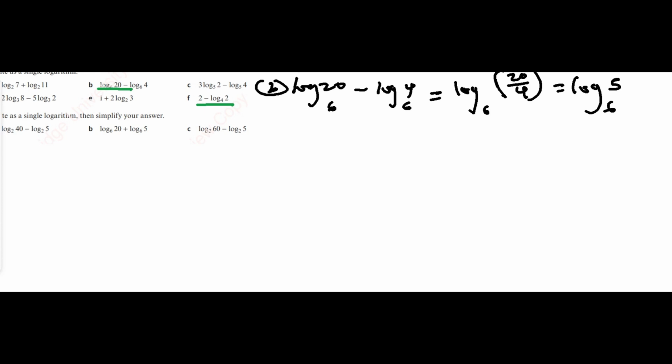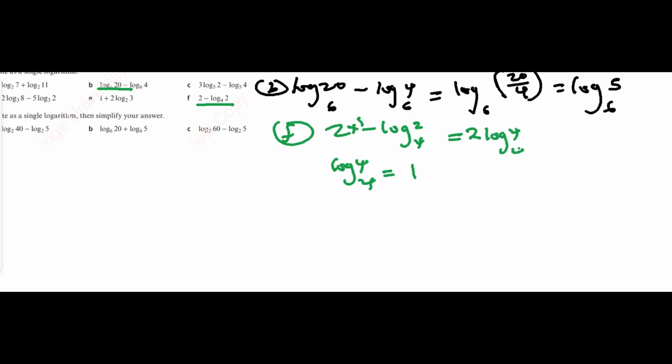For question F, this one has whole number 2 minus log 2 base 4. I can quickly write this in form of log base 4. I've told you that log 4 base 4 is still 1, right? So I can replace it with that. This is the same thing as 2 times 1. So I can write 2 log 4 base 4. It will still be 2 log 4 base 4 minus log 2 base 4. So I've told you can roll the power up. So I can have log 4 raised to power 2 base 4.